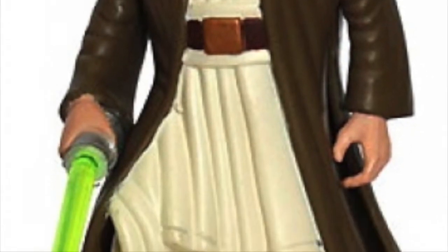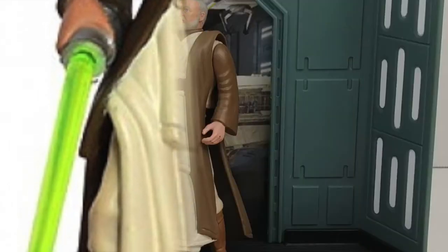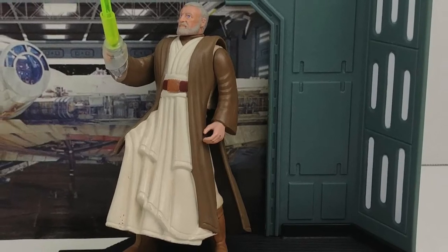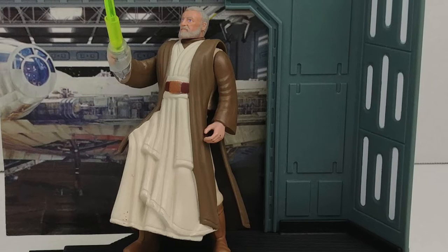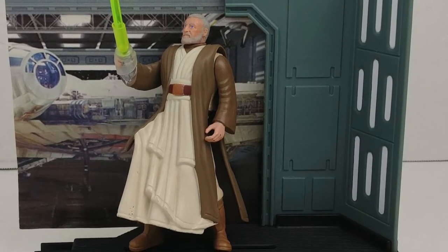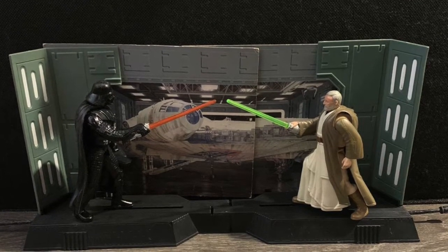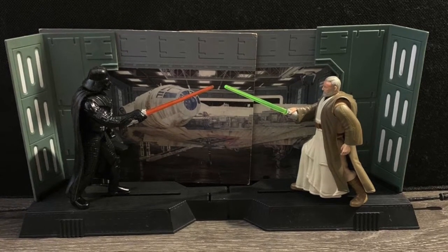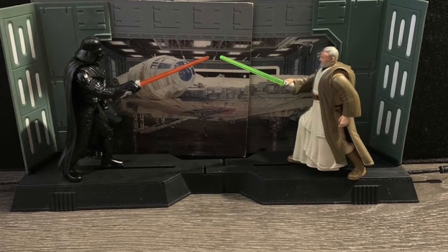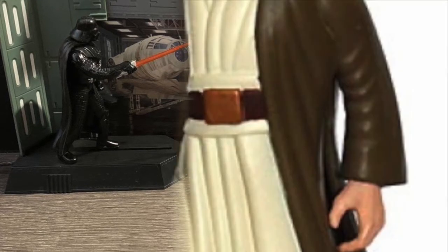So this figure is a sort of update, retool of the single-carded figure from Wave 1, where you have the cloak that goes over his body as one PVC piece, and then his right arm is retooled in order to have the electronics that light up the lightsaber, which is kind of similar to the vintage figure. And then he comes with half of a Death Star hangar bay, which when you combine with Darth Vader, who comes with the other half, and cut out the little scene on the back of the card, you can create their world-famous duel, which is actually pretty cool.